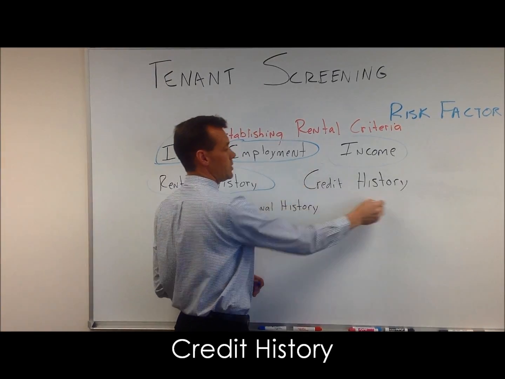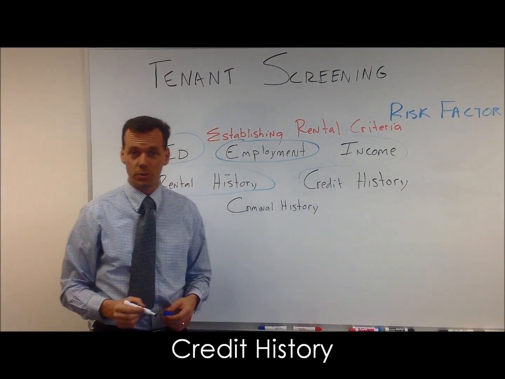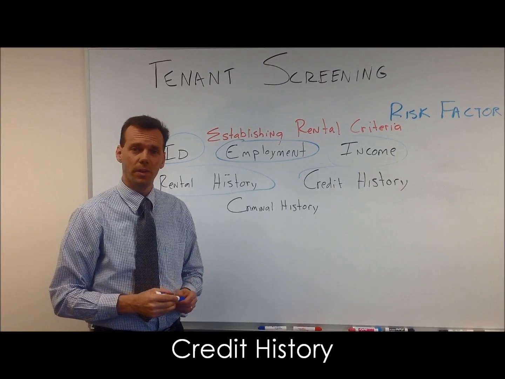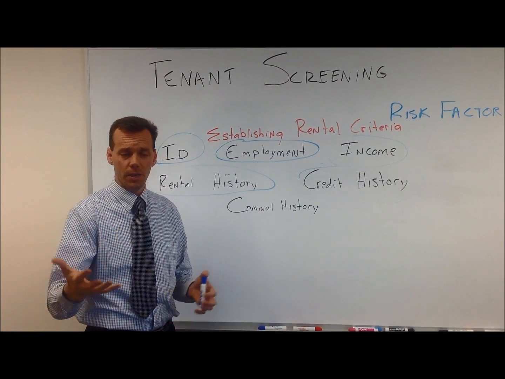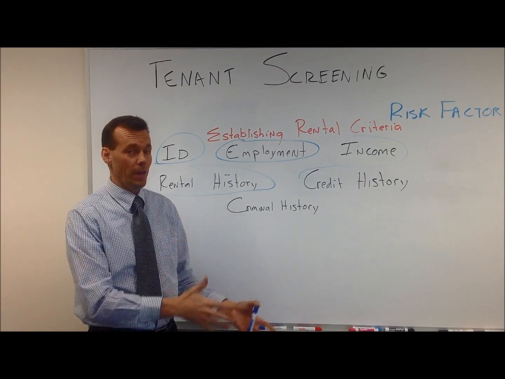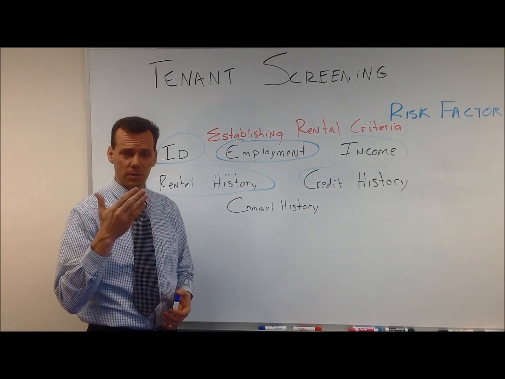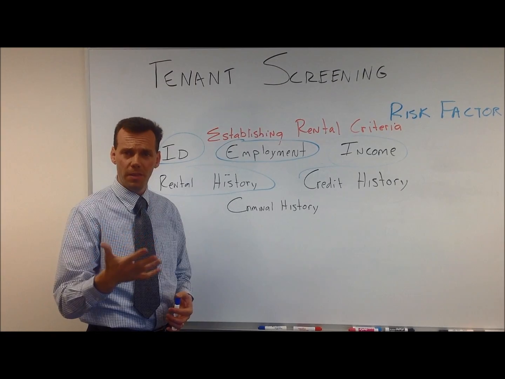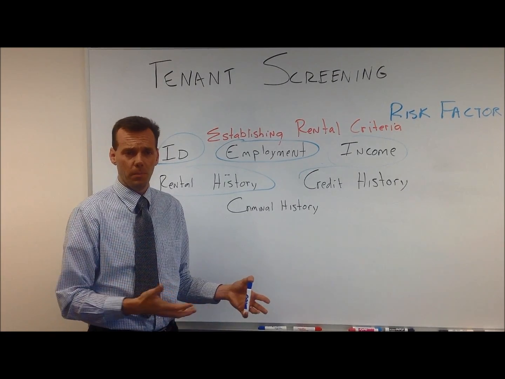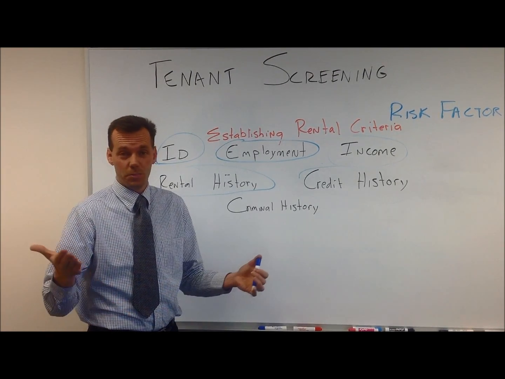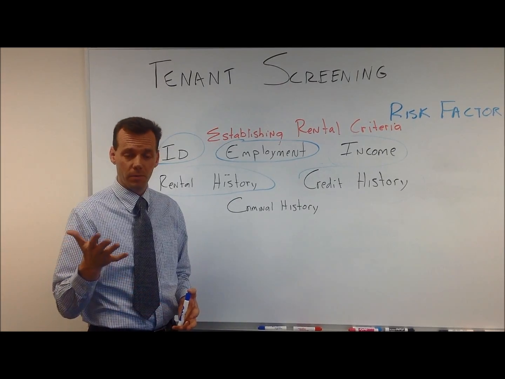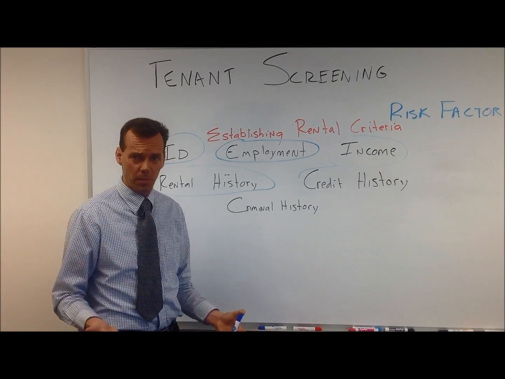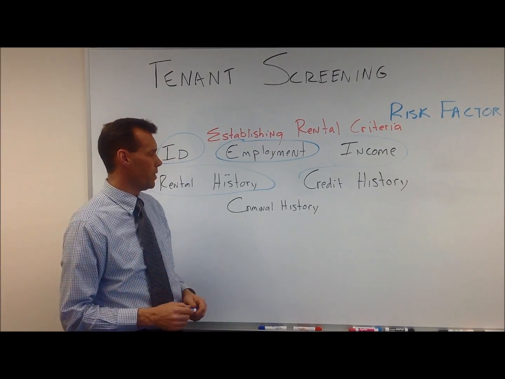Credit history. It's relevant whether they pay their bills or whether they don't pay their bills. It's also relevant if they have lots of creditors waiting to garnish their wages, they're not going to be able to pay your rent. So if there's judgments and there's people that they owe money to and you rent to them, expecting them to have enough income, they might not, because their wages might be garnished, their bank accounts might be garnished. So it's very relevant what their credit history is.